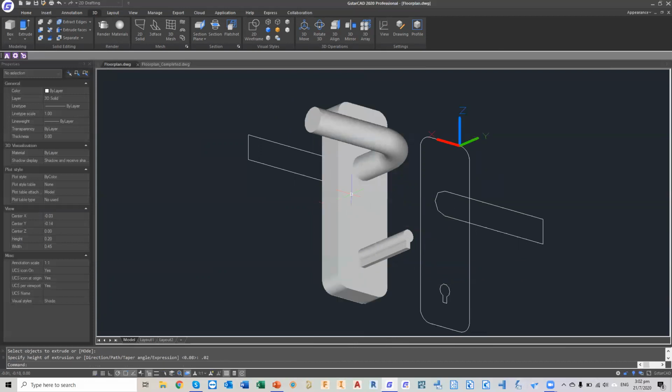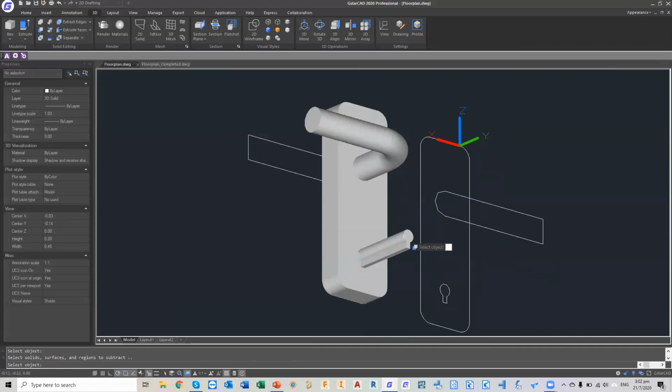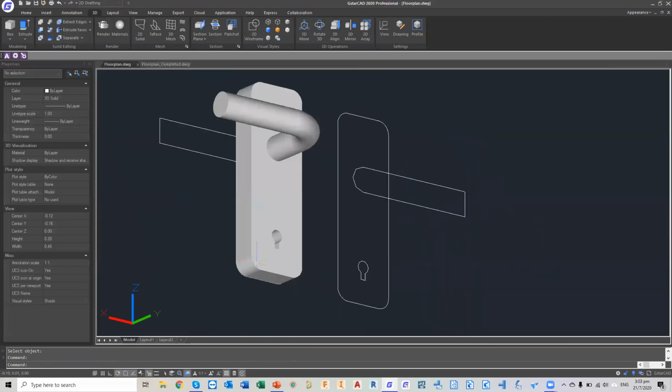Okay, so to finish up, I will do a subtraction. Select this base here, and then enter, and then select the keyhole. Okay, and then you have the shape over here like this. Okay, now I will end my object isolation.